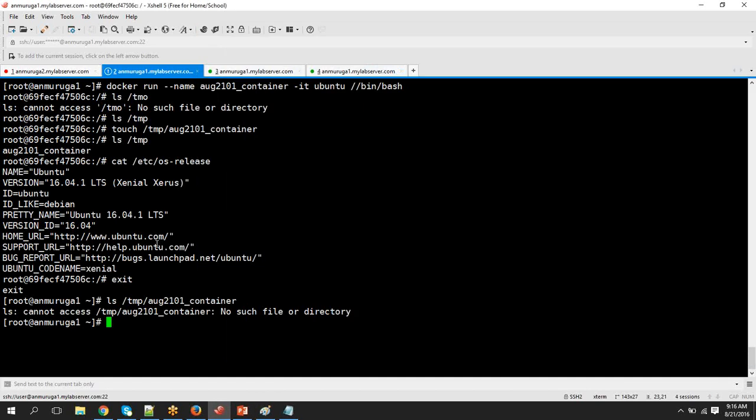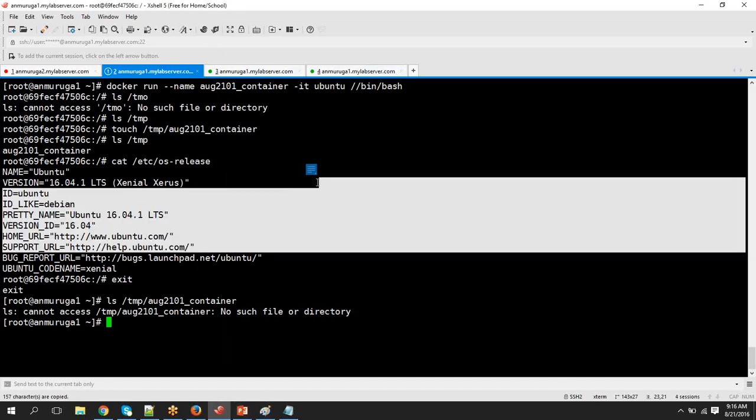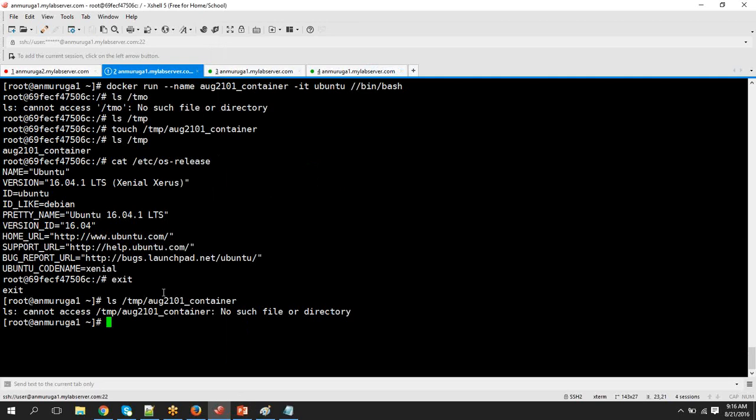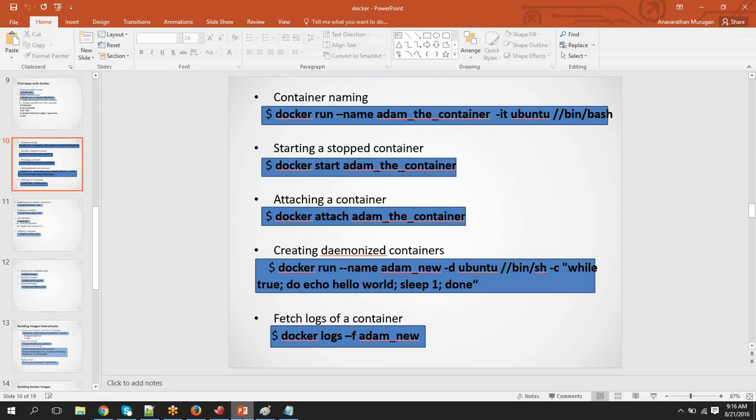So like this, you can create containers with a specific name, and whatever you do inside the container is known only to the container.